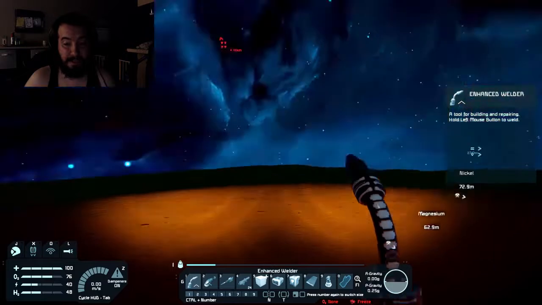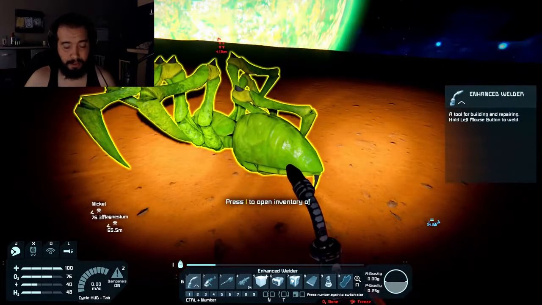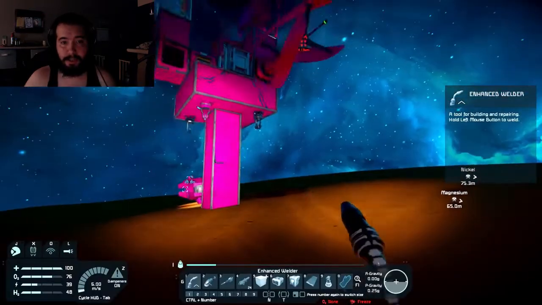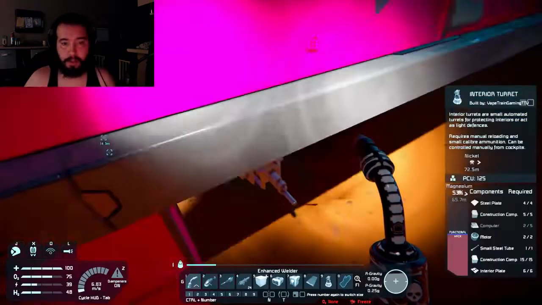Now, they do blaze through ammo like crazy, so keep that in mind. Make sure you've got a lot of ammo. But yeah, this should definitely help out with our spider problem.